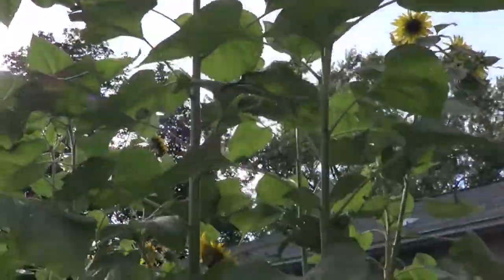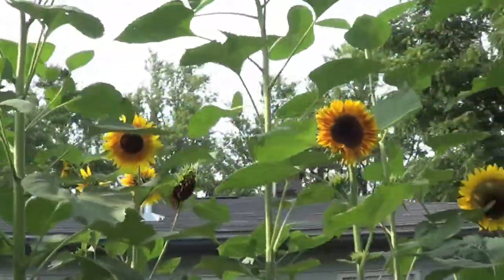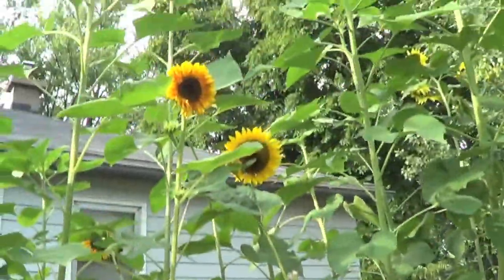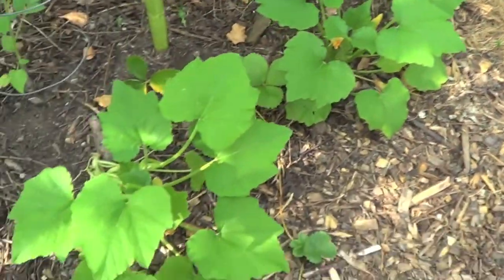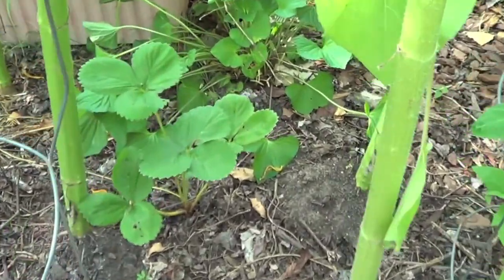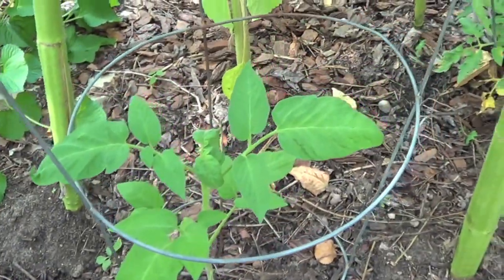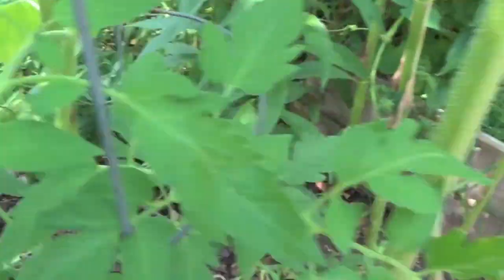Even underneath the sunflowers — oh they're so cute, look at her sunflowers. She's got all her zucchinis underneath them, and strawberries, and tomatoes. More tomatoes that just sort of volunteered because these are heirloom varieties. She's going to have tons soon — we've been eating cucumbers out of the garden.